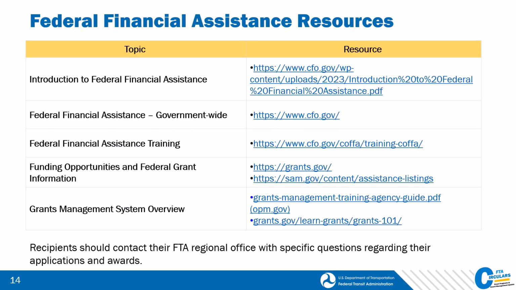These are some resources for reference regarding financial assistance requirements and training. We encourage you to review these requirements as they are incorporated into your FTA awards through the certs and assurances, or certifications and assurances, and the master agreement. I will now pass the presentation baton, so to speak, to Trina to discuss 2 CFR 200, which we just mentioned.